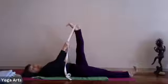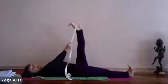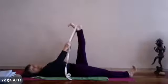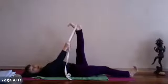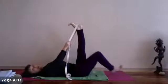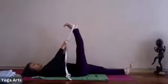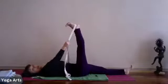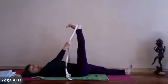So I want you to stretch your legs right now. This is why I'm having you do this right now: I want you to stretch your legs and open up the backs of your legs, but I also want you to be conscious of your back and keeping it nice and long, okay? Stepping your right foot up in the strap, lowering the left, optional to leave the left one bent or straighten it. So you're working on stretching your right leg, but also lengthening the belly and the back and breathing.